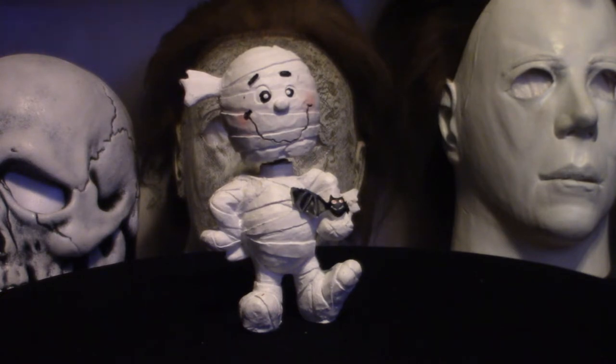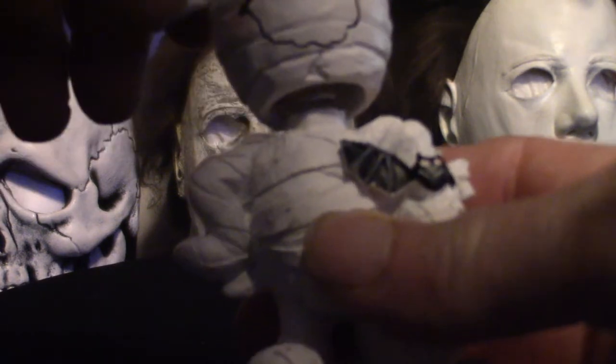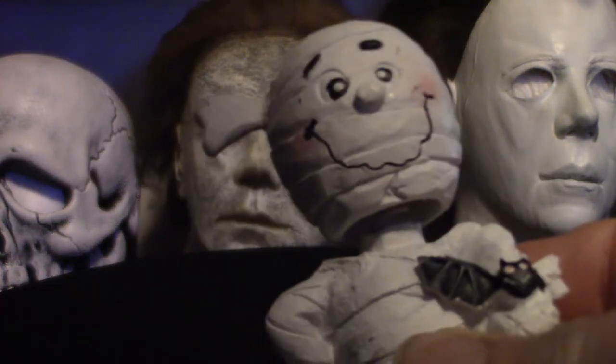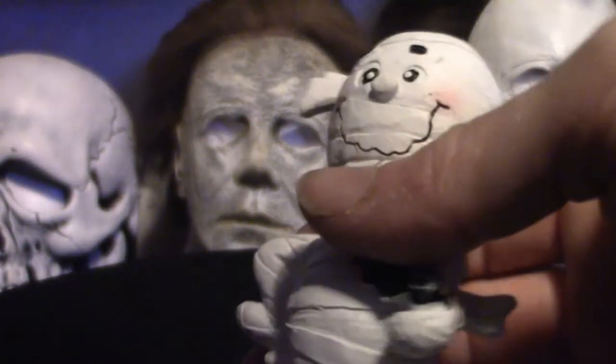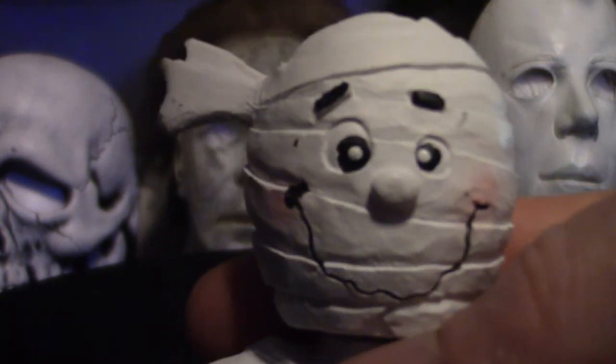I do have two tall ones sitting up and behind me. Eventually, when we get around that side of the room, I'll show you what those look like, too. But anyway, this is the mummy. It is a bobblehead, as you can see here. If the lighting is bad, I'm sorry about that. All right, you can actually see it. Yeah, it's got a spring to it. It's got a cool texture to it. And that's what he looks like face-wise.